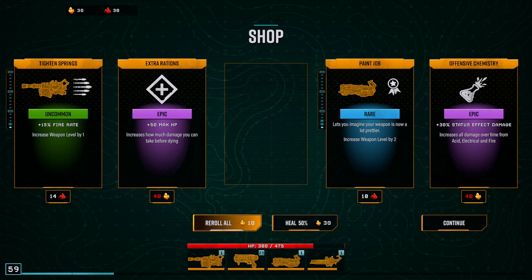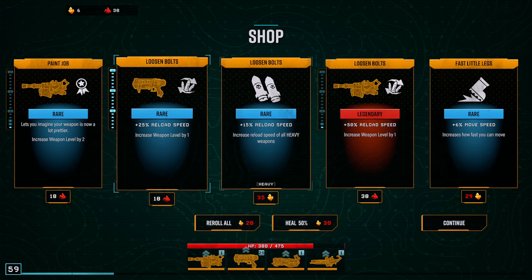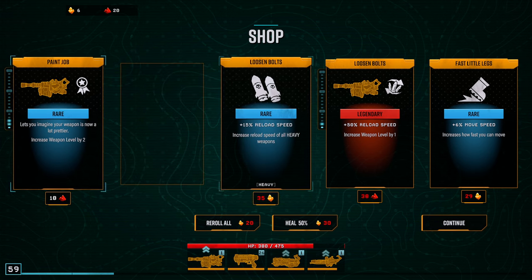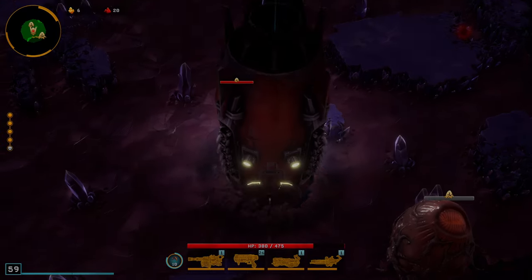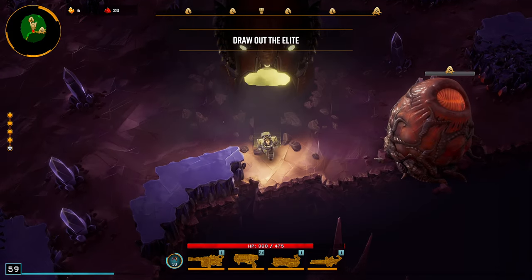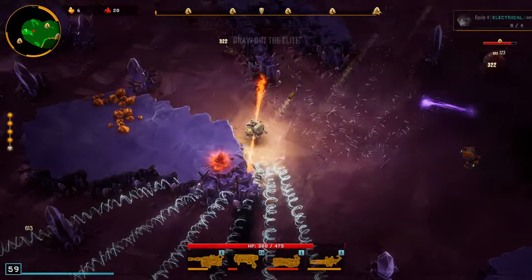Give it to me. All right, we got 38, so we can reroll again. Let's shake it up. We can do one more. Nope. Try again. Okay, we can do the reload speed. Nice. Okay, that's okay. All right, let's go get some gold just in case we get another level up here. Yeah, perfect. Here's gold.